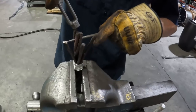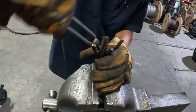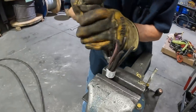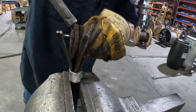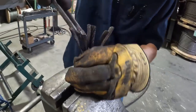The cameraman gets a workout on this kind of stuff. He has to go around in circles. For those of you that complained about camera shots, there's a lot that goes into trying to film this. Somebody has to work around in circles. And I know Gary's wishing I'd just get the heck out of the way. But, yeah, it is what it is. Everybody got to make a dollar somehow.